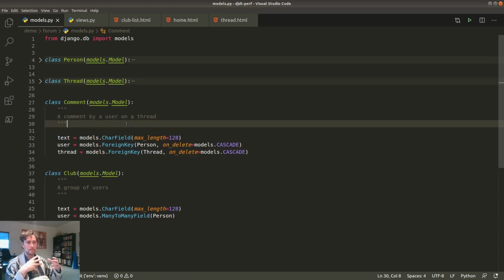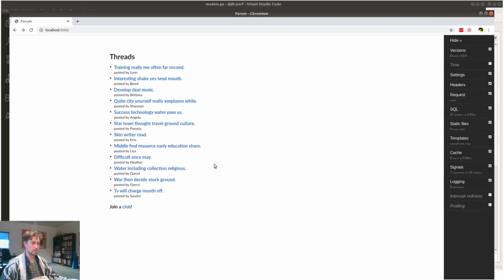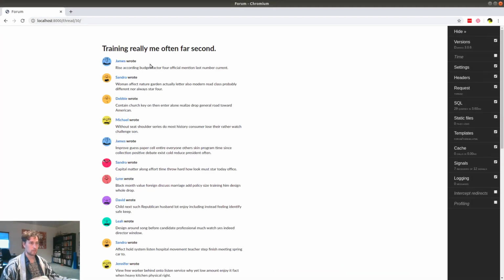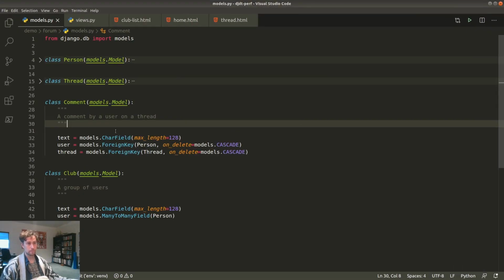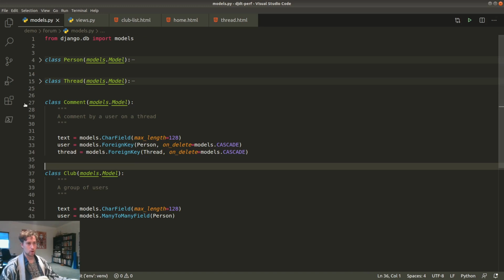A comment is just like one of these. On the thread, a person can create a comment, and a comment needs to know what thread it's for, it needs to know what person made the comment, and it needs to have some text which actually makes up the comment. You can see here that we've got some text on our comment. There's a reference to a person, which I've named user, which is actually a bad idea, but this is just a foreign key to the person model, and a thread, which is a foreign key to the thread model. So comment needs to know what user it's for, or person, and what thread it is for.